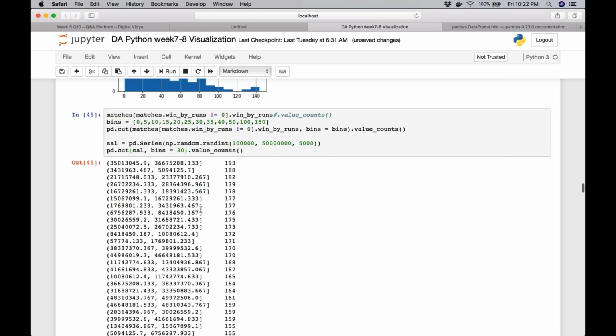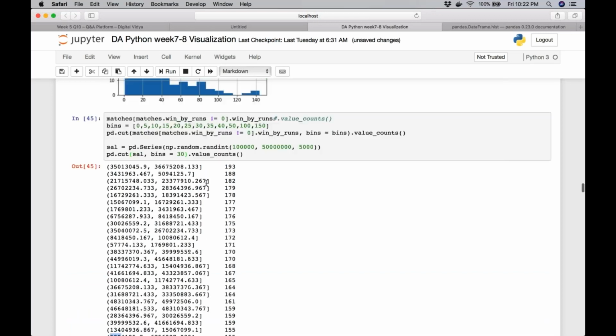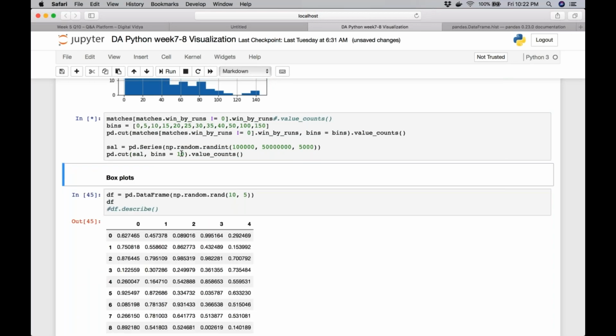So you can see the smallest number. So I see 5 lakhs to 675. Let me make it small so it's easier to see.